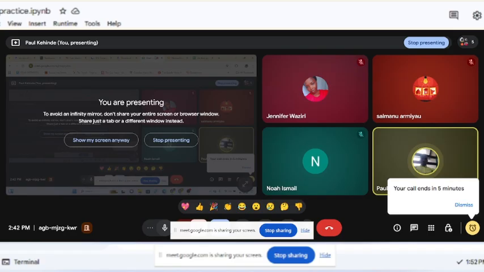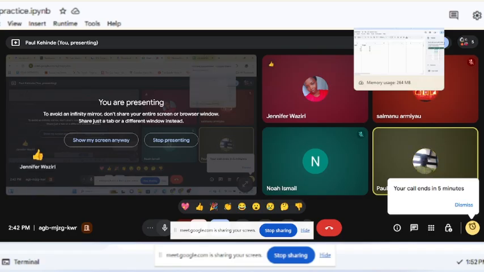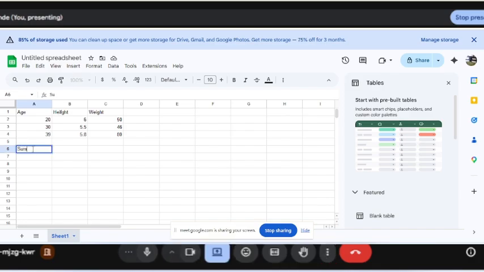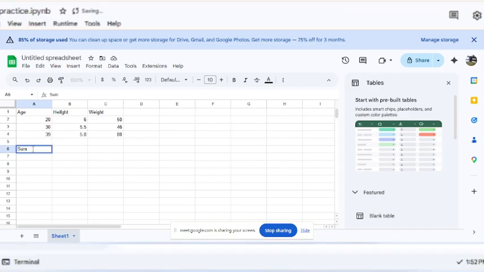Are we together? All right. Then I can sum up their age together. So this is sum, the sum of their age.